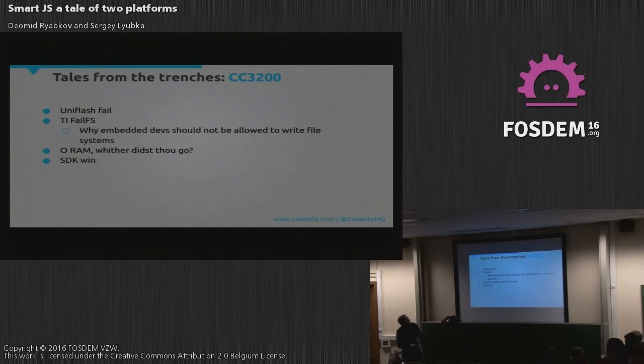What the hell, really? Now the fail-fs story is quite interesting. The flash on the CC3200 is not a flat address space with blobs. It's actually a file system. But the problem with this file system is that you cannot do much. So you have to.